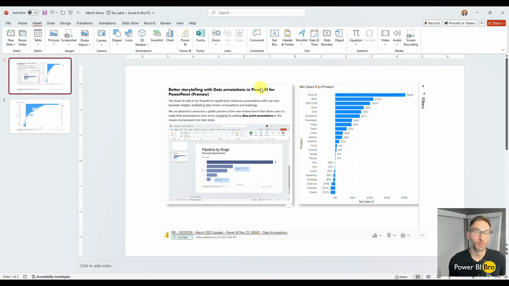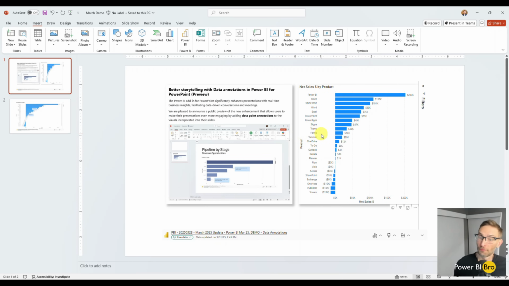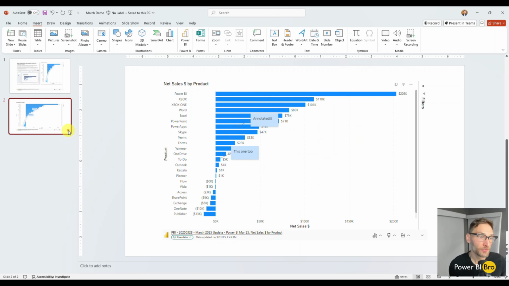So now we're in PowerPoint, and all you need to do is when you make a new slide, there's this Power BI icon. You click it, it's going to ask for the URL. If you give the URL to the report page, it's going to bring in the report, just like we were looking at here. That's what that report page was. However, you cannot annotate the page. So what you have to do is when you paste the link into this location, paste it for just the visual. And you can do that by clicking the 3 dots and getting the link.